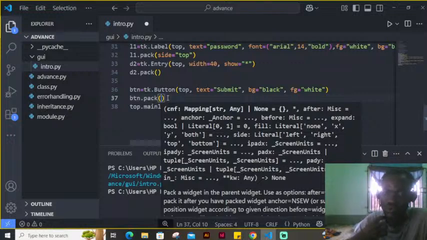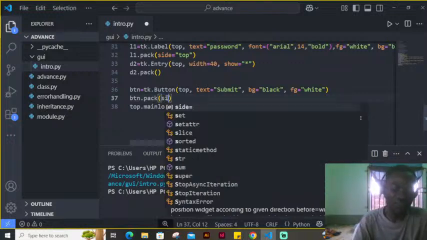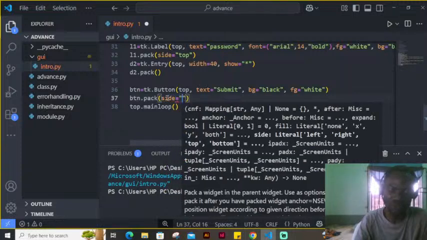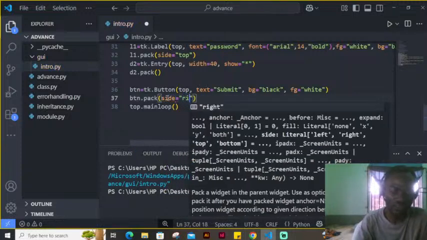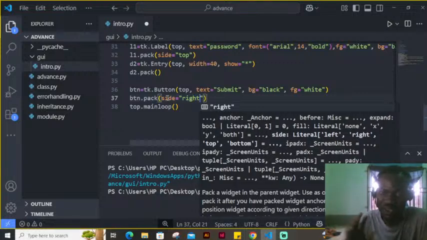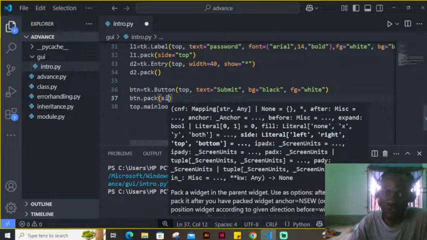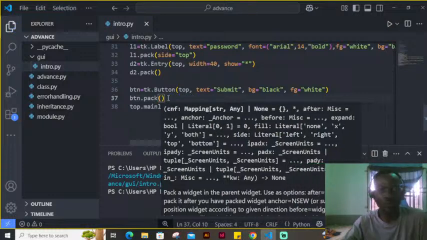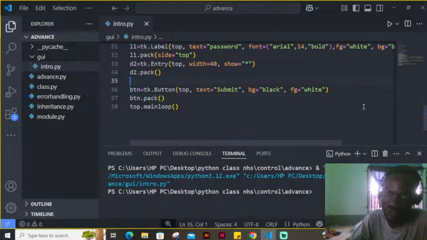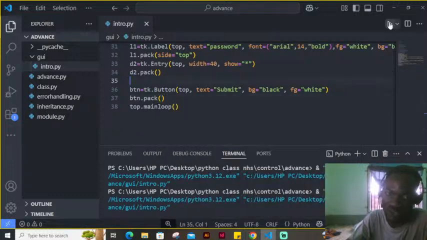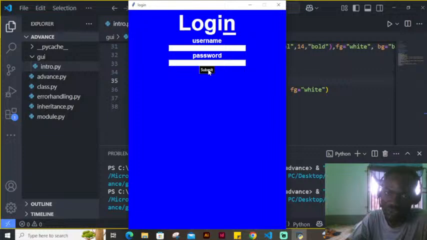If you don't specify the side, if you don't pass in something like top or right here, it's going to be placed by default on the top of your application. So if I run this application now, I should have the submit button close to my application. Another thing you also observe is that this guy is kissing this.